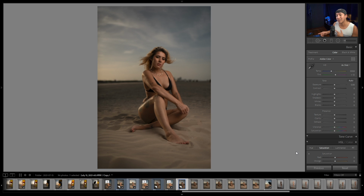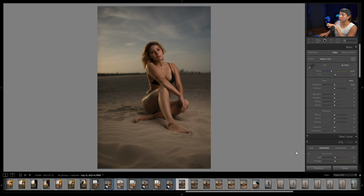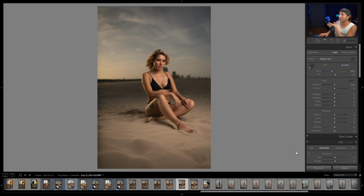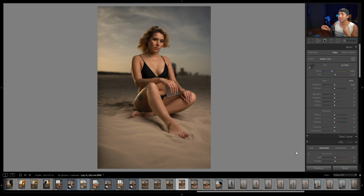Here's another photo that I ended up editing for the behind the scenes video, and then here's how it looks edited. But let me go ahead and just quickly scroll through all the rest of the images and show you guys how they look. And then you can see in this photo here, compared to this photo, that I actually increased the power of the strobe to get a more correct straight out of camera shot instead of relying on editing. This photo is actually not the best photo I've ever taken.